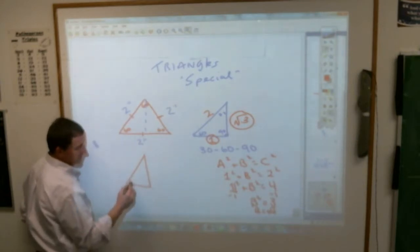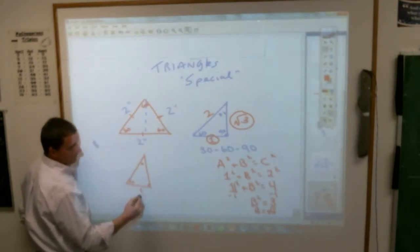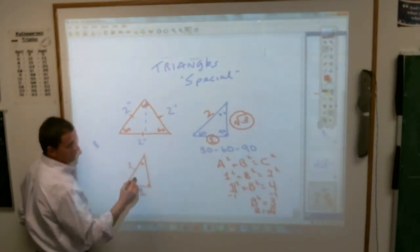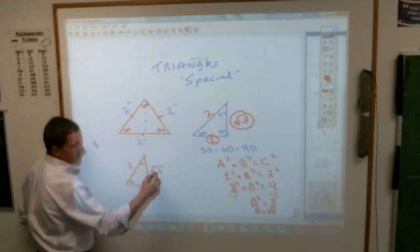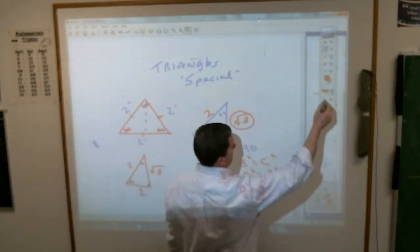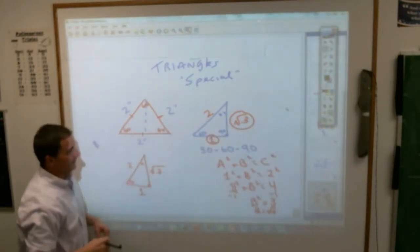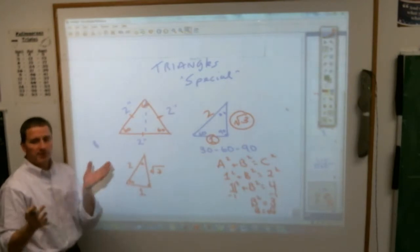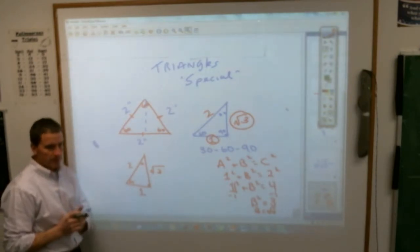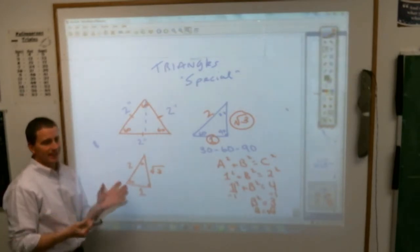Your 30-60-90 triangle is always going to start off with a 1 down here, a 2 here, and a square root of 3 here, which is easy to remember because it's 1, 2, and 3. Anytime from this point forward you're given a 30-60-90 triangle, you will be able to spit out the dimensions of it without doing hardly any work at all.